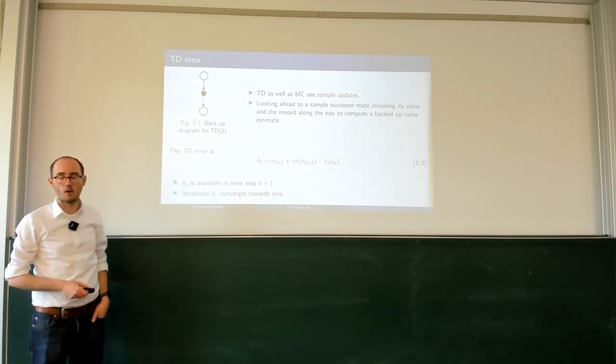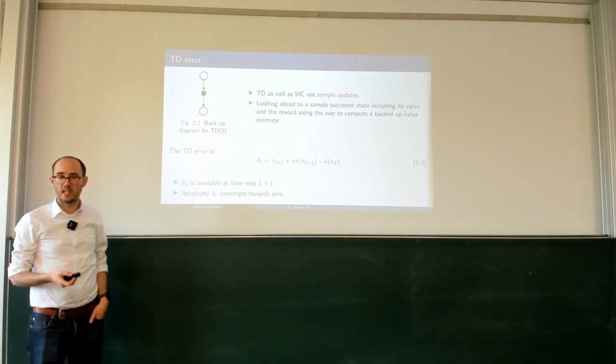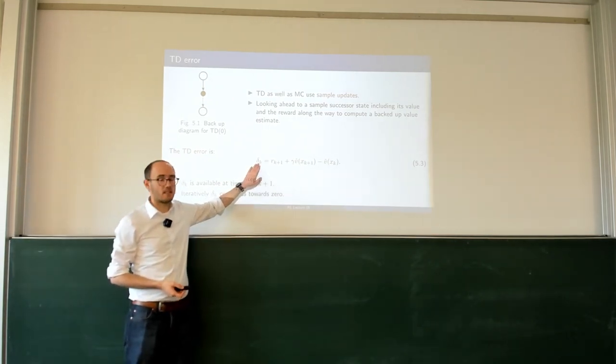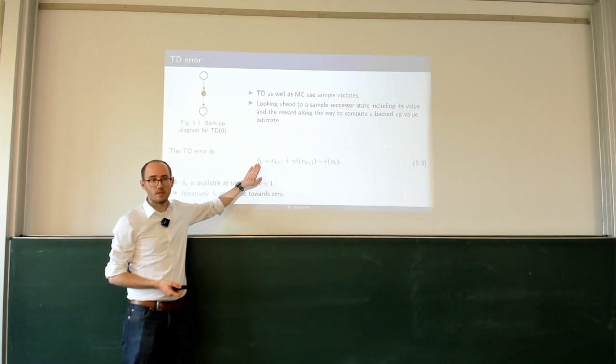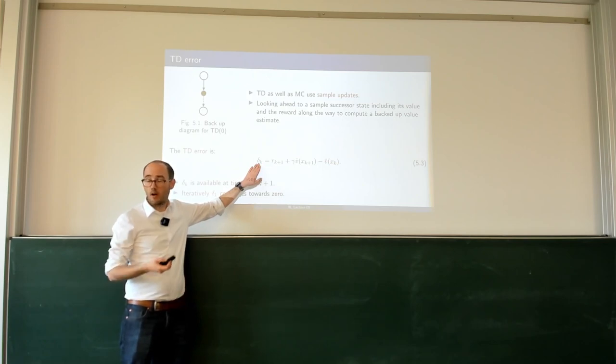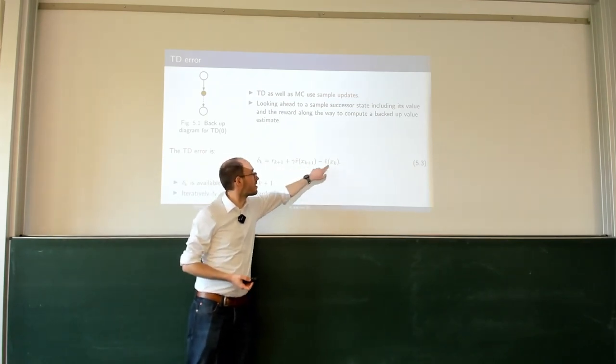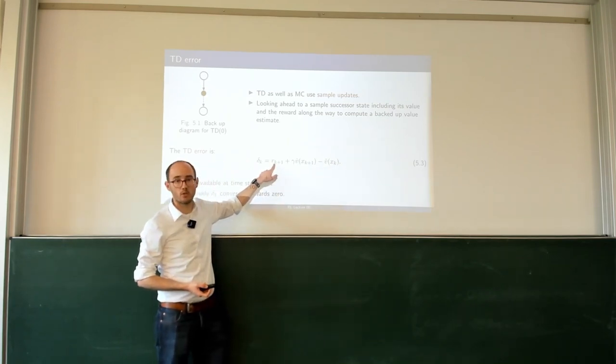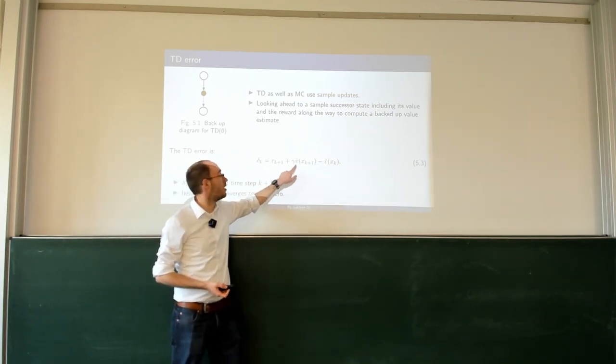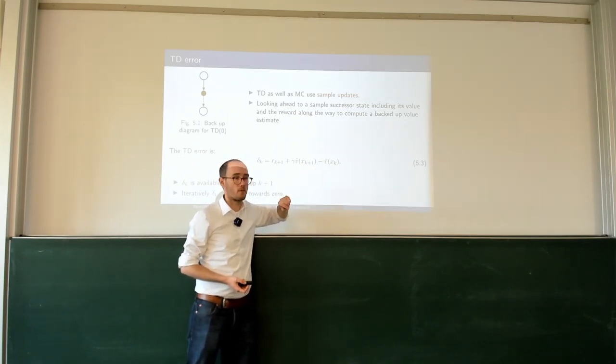Our goal, of course, is that over time, when we obtain more and more data, this error, the delta, goes to zero. Because if that goes to zero for many subsequent data samples, that would mean that in expectation our estimator is precise. If that is zero, then the difference of the discounted state value estimates would correspond to the sampled reward which you get from the MDP, and that would mean these estimators seem to be accurate.